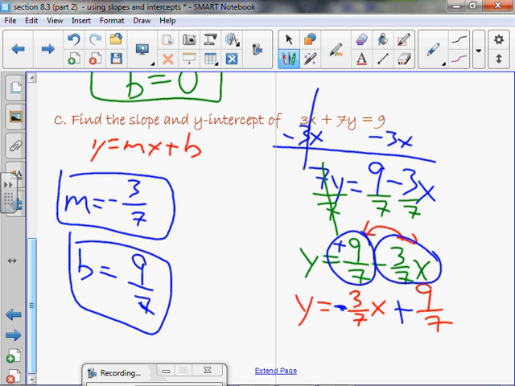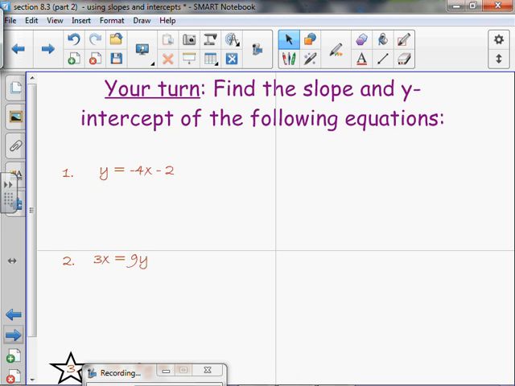So that's it. I kind of get this. Good. That's it. It's just a matter of rearranging, which we've been doing for a long time now, and just reading them off. As long as we get them into y equals mx plus b form, then we know m is our slope and b is our y-intercept. Yes? So the fraction with the x is always the m. It's always the m, yes.